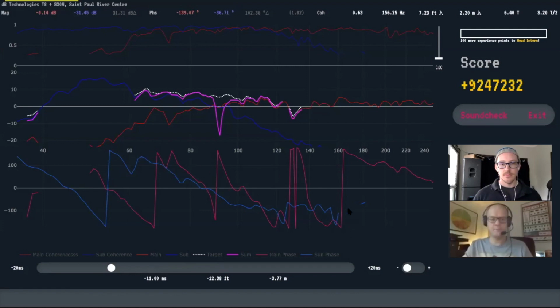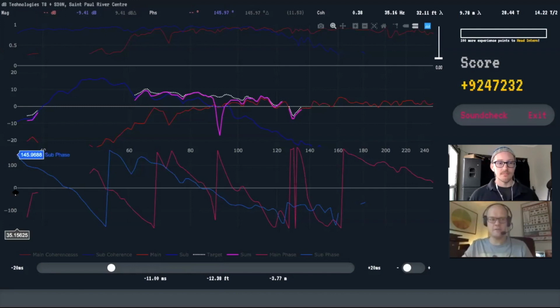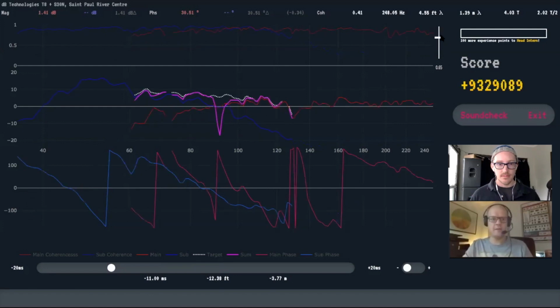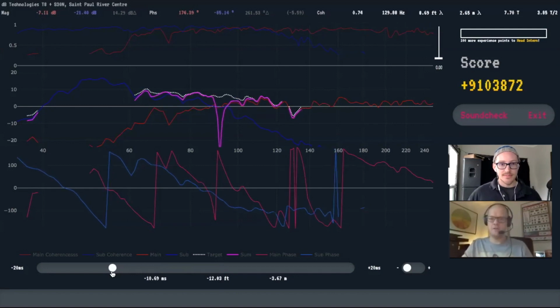Is there a way to change that? Right now we have 0 in the center and plus 180 at the top and negative 180 at the bottom. No, there's no way to currently rotate the phase graph. Because I suppose that this is the coherence blanking. Yeah, so if I had to make a guess, this would be my initial assumption.